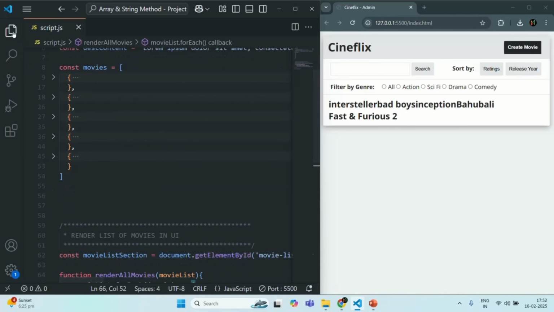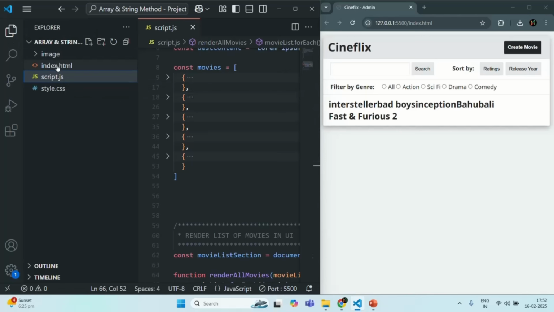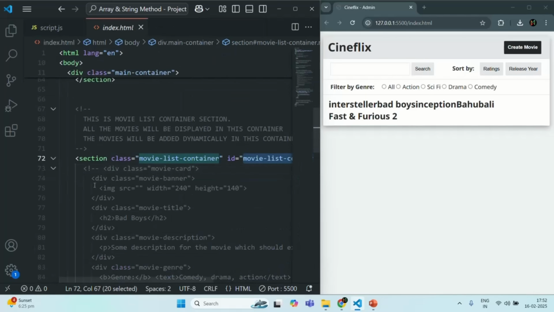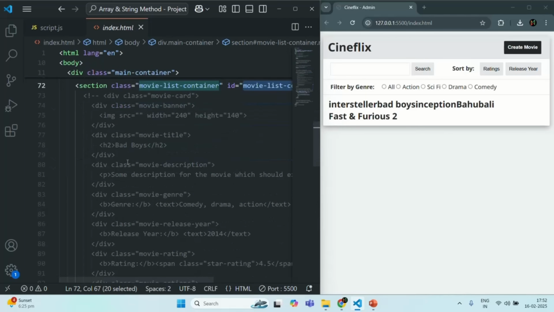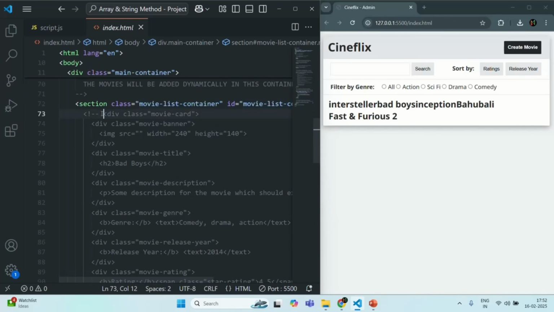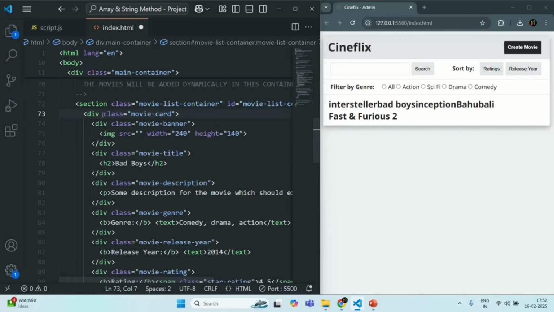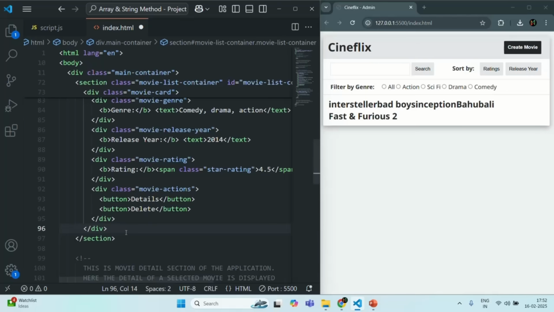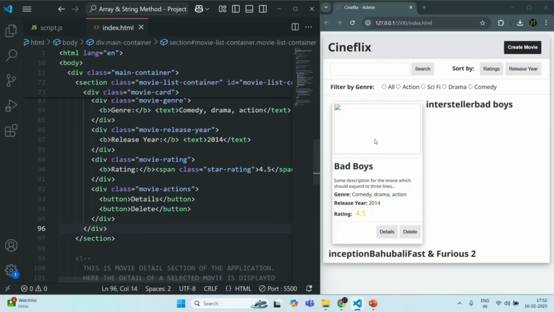And for that, in order to save some time, what I have done is if I go to index.html, in that section, you will see this commented HTML code. And if I uncomment this HTML code here for now, and if I save the changes, you will see a card like this will be displayed.